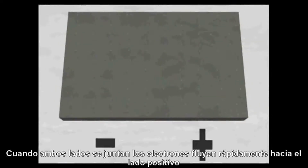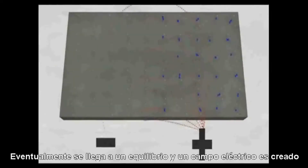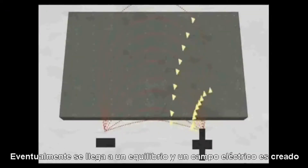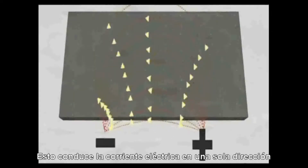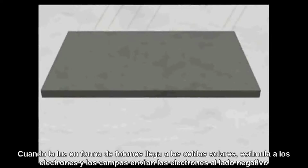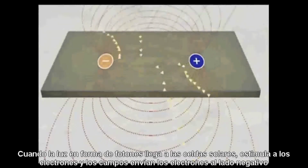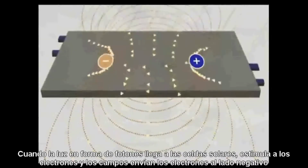When these two sides are put together, a mad rush of electrons flow to the positive side. Eventually, equilibrium is reached and an electric field is created. This conducts electric current in only one direction. When light in the form of photons hits the solar cell, it excites the electrons, and the field sends the electrons to the negative side.